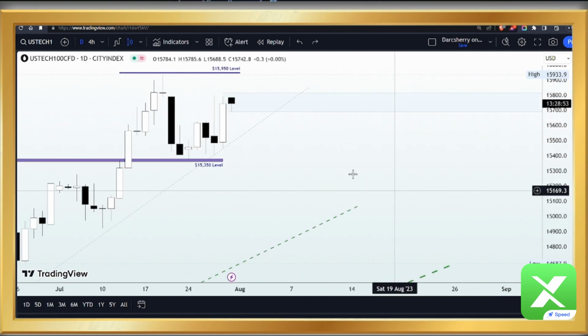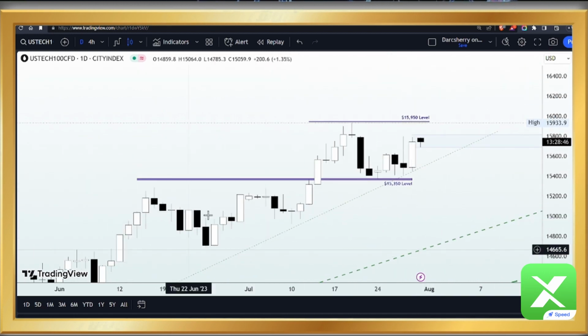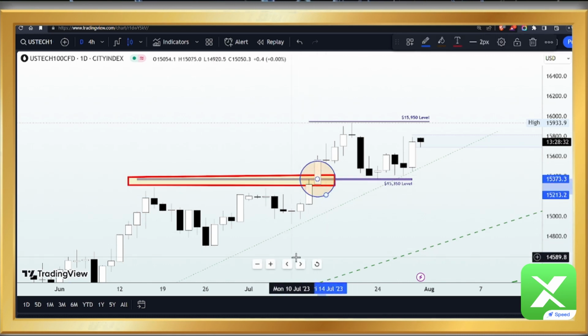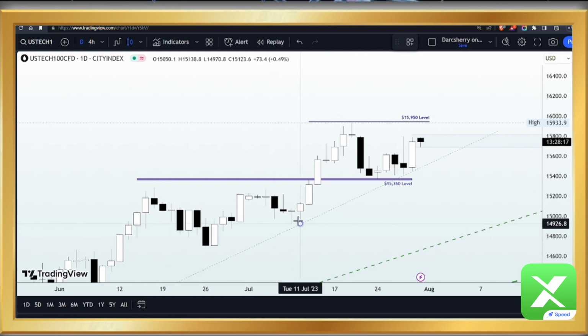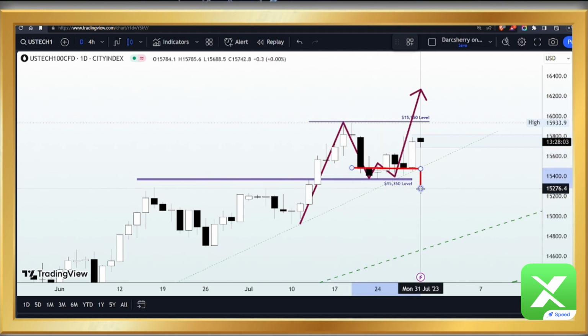Now, with that being said, things became a little bit more interesting during the second half of this month, after which you will see how the 15,350, which was a barrier for buyers at some point in the month of June, was broken to the upside during the second week of this month, to give us a signal that buyers are getting stronger in this particular market. Now, whenever we have a breakout of a key structure, such as this one we have here, we expect a retracement back into the structure, where the continued buy pressure around that area would incite an uptrend continuation.